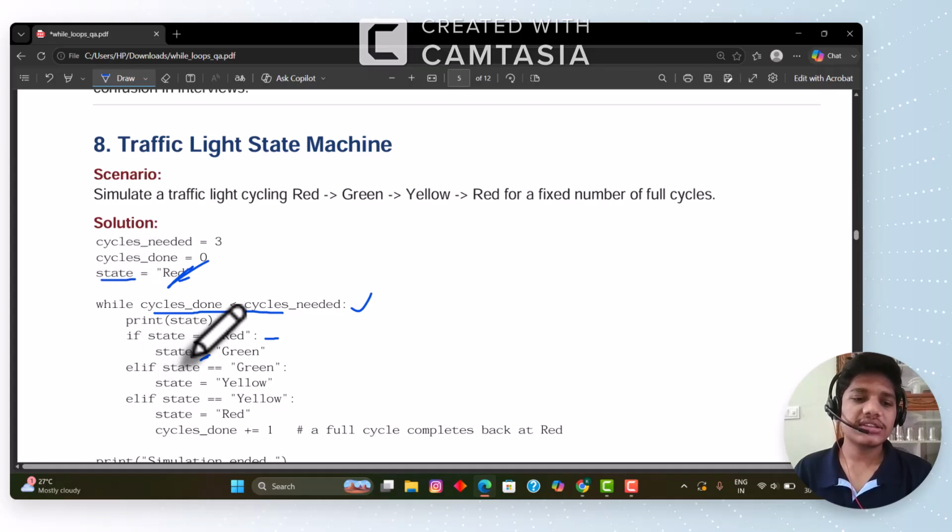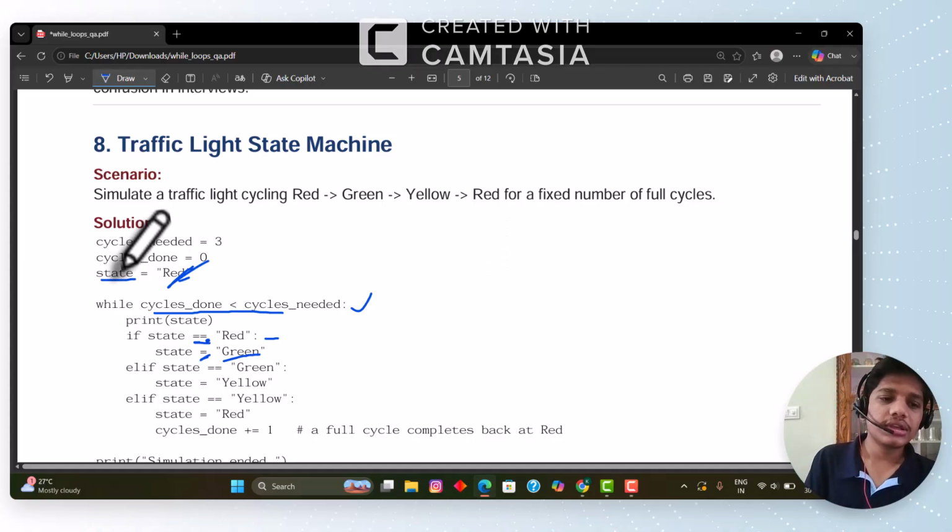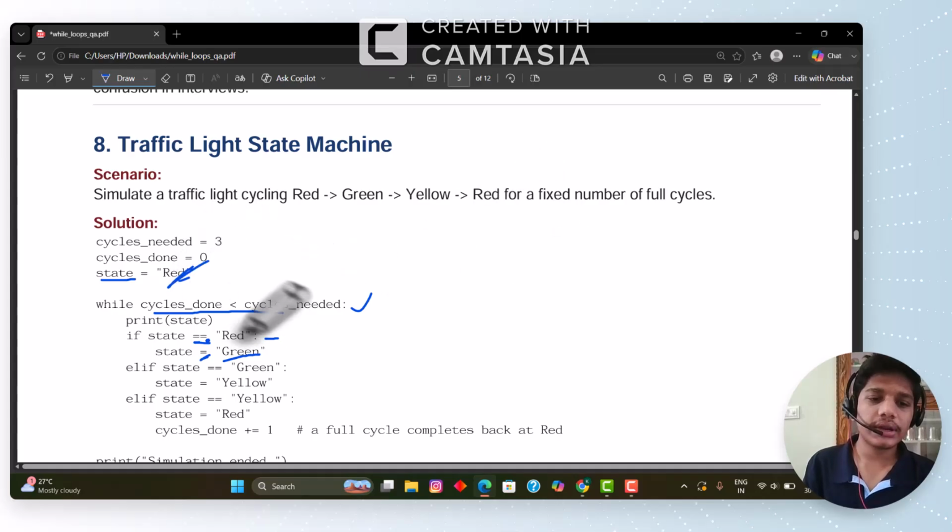So you are changing the value of state, which was previously red, to green. It's like a equal to 20, and again a equal to 10. If you print, it will give 10 only, because we are changing the value of the variable. Same thing here: the variable is state and we are changing its value from red to green, like 20 to 10.